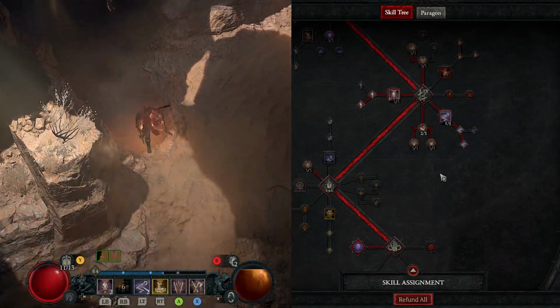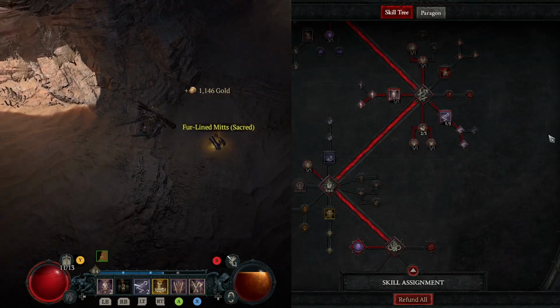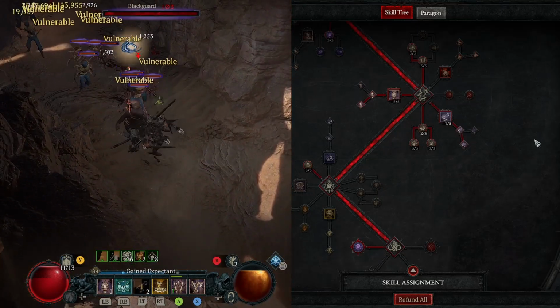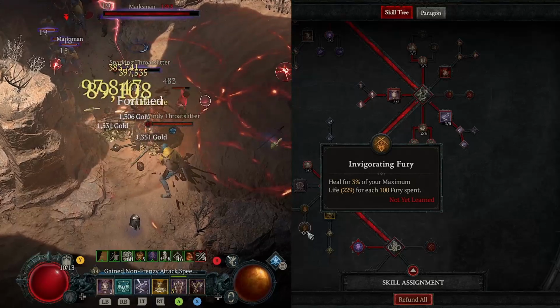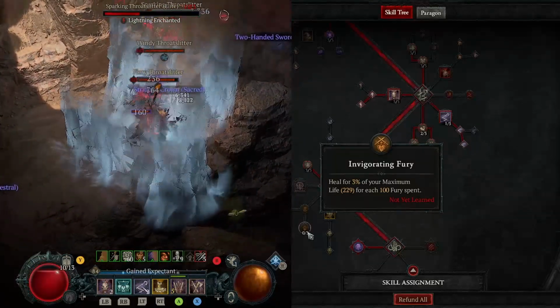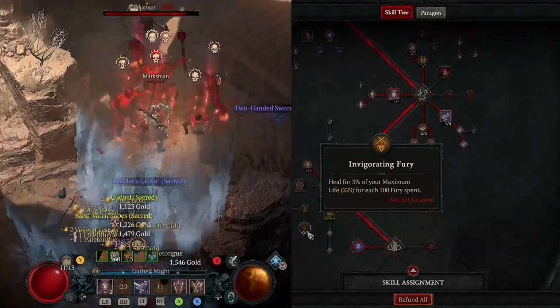Actually, for some reason, the Steel Grasp doesn't seem to be getting the full benefit in terms of duration when it comes to Berserking. Other things which you can do is you could also try to get the Invigorating Fury passive. We are burning a lot of Fury because we used Double Swing a lot, so this will provide a substantial amount of healing to your character.